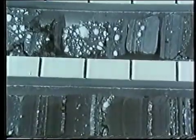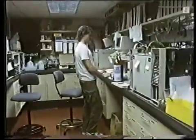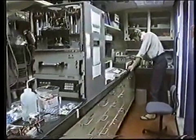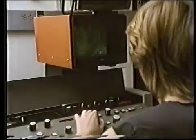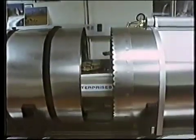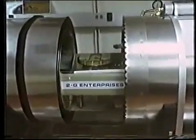The white patches in these pictures are calcium sulfate. They indicate periods of desert-like conditions in the area that is now the Mediterranean Sea. The ship's laboratories provide facilities at sea which are every bit as good as anything you can find ashore. There's even a scanning electron microscope to look at microfossils. Sensitive instruments measure the inclination of the Earth's magnetic field when the sediments were deposited. The data provide crucial information about how the continents have moved and the ocean basins have evolved.